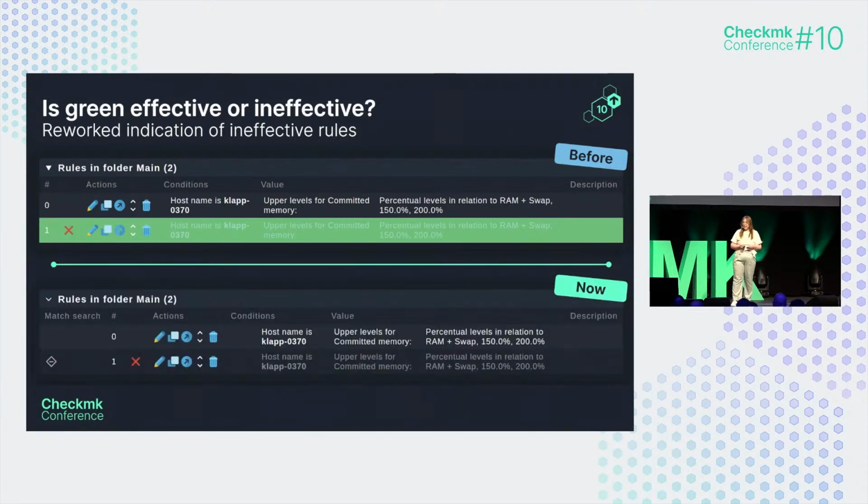And to make that view unambiguous, we removed the green color, and you can now actually read the text that's there. And we added that icon in front to indicate that the rule is ineffective. Each effective rule doesn't have that icon in front, so we make it easy for you to scan through the list and find the ineffective rules as fast as possible.